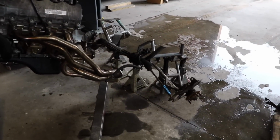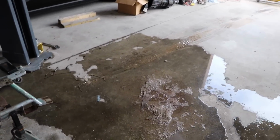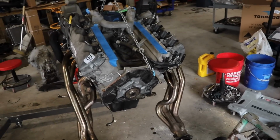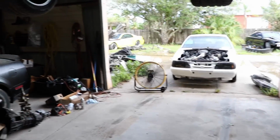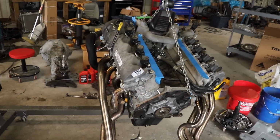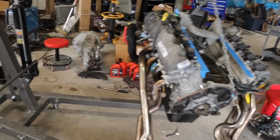All right, so the rainstorm upsetted some things. Got soaked, had to push the Fox into the way so the Fox didn't get rained on. Wasn't able to put the K member in. Hours later, storm has stopped. So let's go ahead and try to plop this thing in the K.